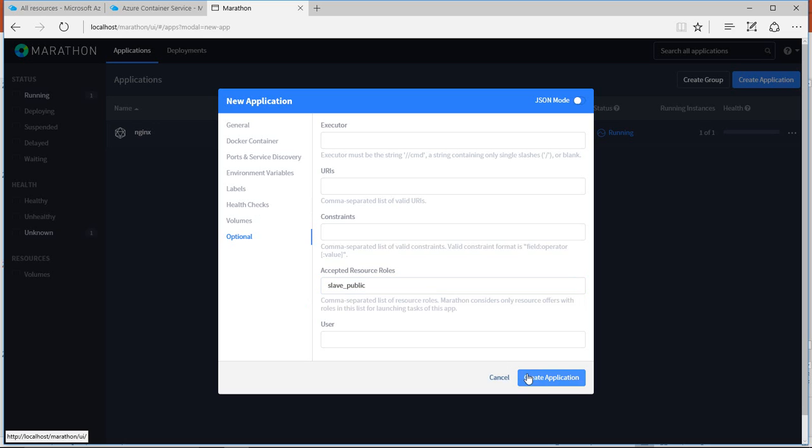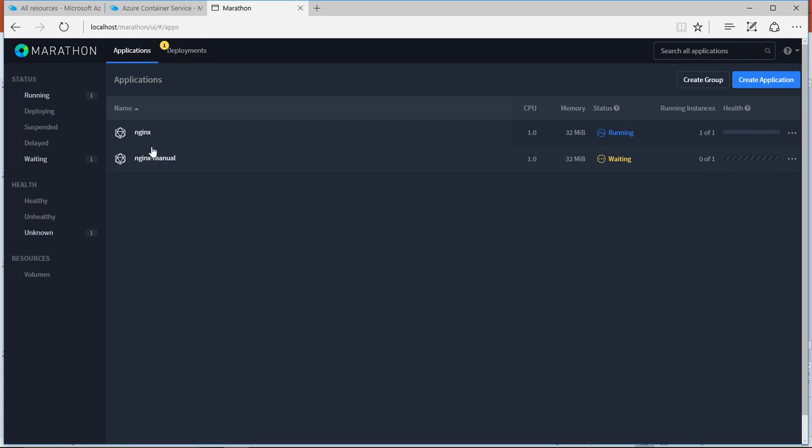Then we click create application, and it is showing as waiting.